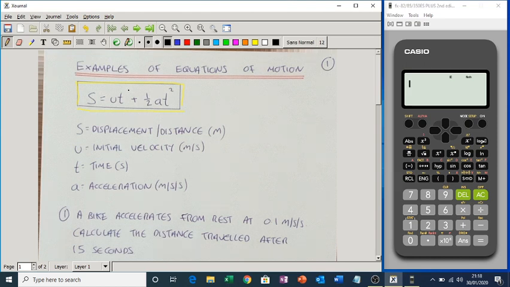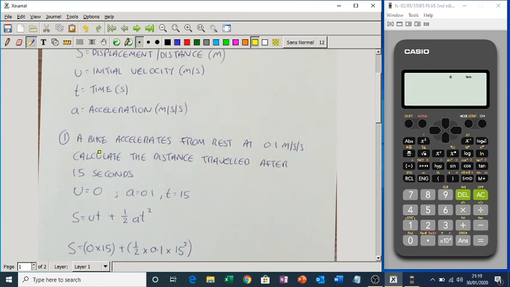You could, if you wanted to, put a bracket round there and a bracket round there like that, and a bracket round there and a bracket round there like that. And it is t squared. It's not a t squared or half a t squared, it's just a t squared. Just in case.